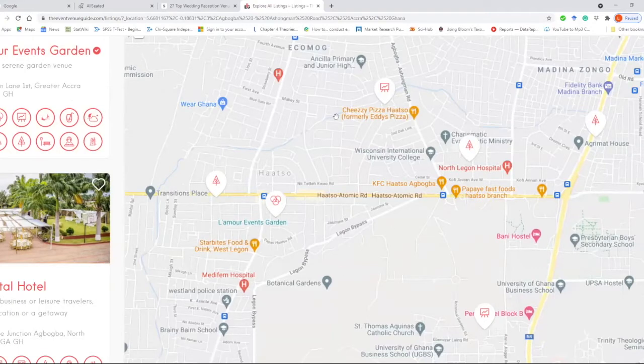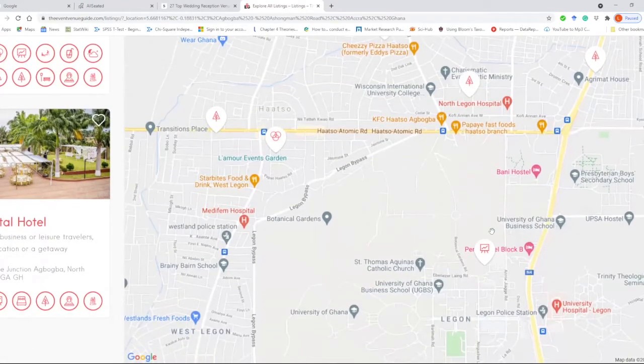Certain locations have to be compulsorily located on maps, like hospitals. You see, the Botanical Gardens station is also there. Yeah, and schools as well. So University of Ghana is there, but the Botanical Gardens is here. See, that's something. But I'm sure it's being used as a landmark or something. That's interesting.